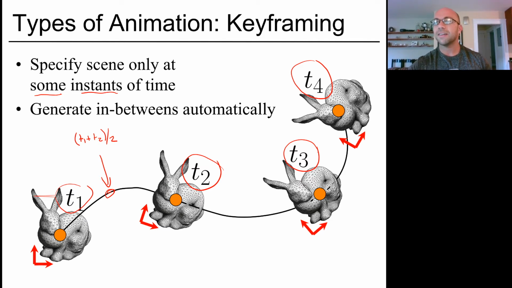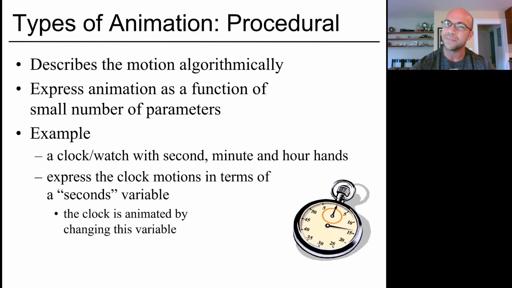But in any event, beyond keyframing, there are other types of animation in the computer science universe worth knowing about. So another one is procedural animation. In procedural animation, I write a piece of code that does the animation for me, and I try to express it as a relatively small number of parameters. The classic example of procedural animation would be to animate, for example, a stopwatch, right? Maybe I'm in Alice in Wonderland, and my stopwatch is going crazy. I'm going to animate it by specifying how the time changes as a function of time.